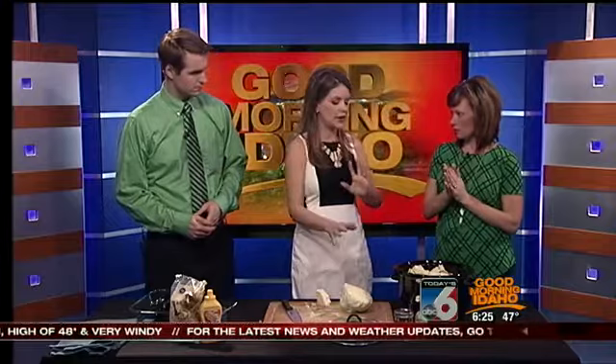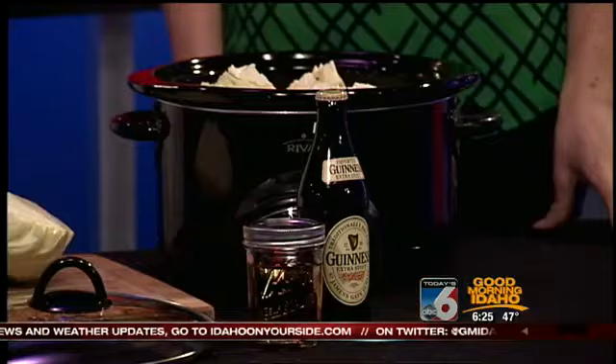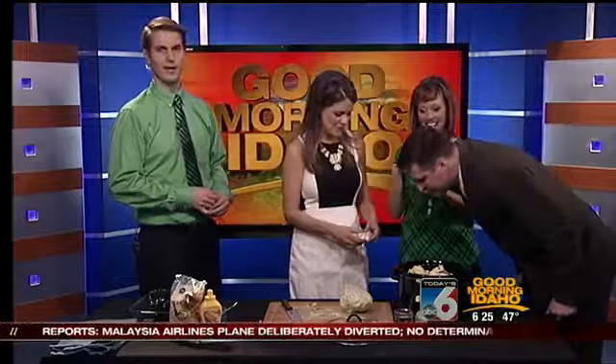My secret ingredient is just about a quarter to a half a cup of apple cider vinegar. That gives it a pickled flavor, which soaks into the cabbage really nicely. There are also onions and potatoes in here, and you could do carrots — whatever veggies you really want. Just put it on low for eight hours, so you still have time to go get that brisket if you want to do it tonight. Coming up in a little bit, we want to talk about my special sauce for when it's done cooking. The first time I cooked this, in college, a woman standing behind me in the grocery store line said, 'This is what you've got to do.' So I'm going to share that secret with you.